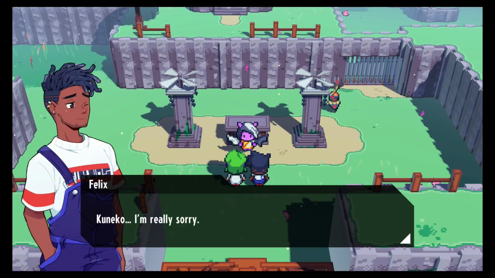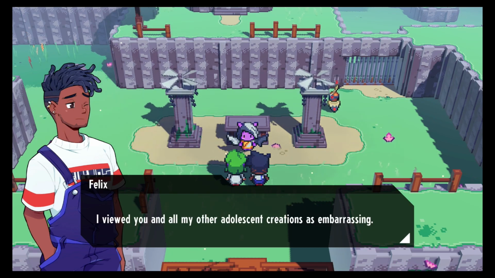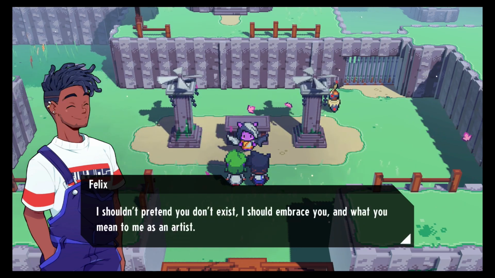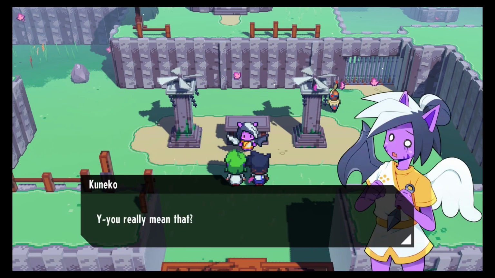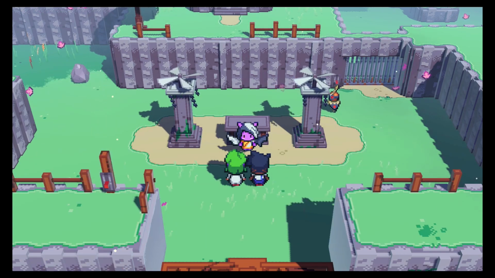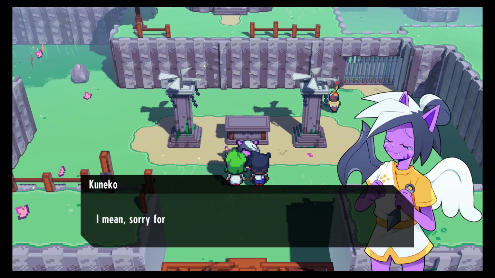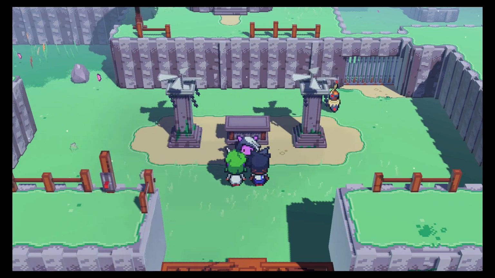Kuneko. Kuneko, I'm really sorry. I viewed you and all my other adolescent creations as embarrassing. But we all start somewhere. If I hadn't imagined and drawn you, I wouldn't be the artist I am today. I shouldn't pretend you don't exist. I should embrace you and what you mean to me as an artist. What? You really mean that? I do. Besides, you looked pretty cool to me just now when you were all powered up and stuff. Okay, calm it down a bit. Sorry for trying to kill you just now, Creator. I mean, sorry for trying to kill you, Felix. No worries, all is forgiven.